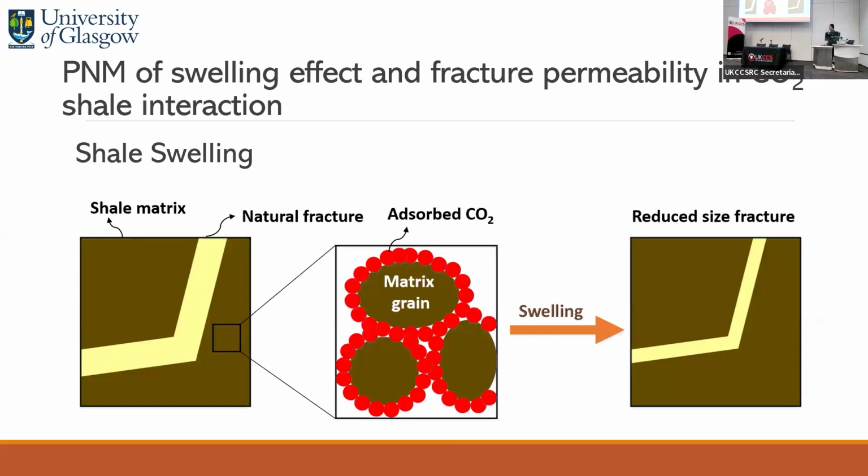So they have unique characteristics compared to sandstone or other rocks. Shale has a swelling effect, okay? When the CO2 is adsorbed into the shale matrix, the shale can swell. This is very interesting for CO2 storage, because if we have a leaking path, such as a small fracture in the shale cap rock, when the CO2 is adsorbed into the shale, the small fracture can maybe be closed. So this can stop the CO2 leaking.